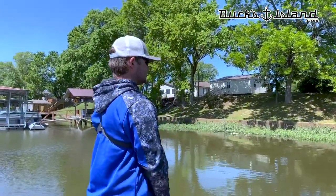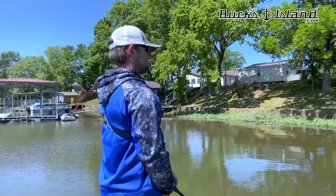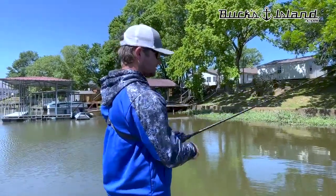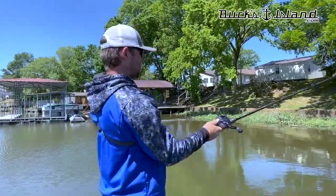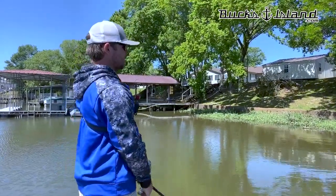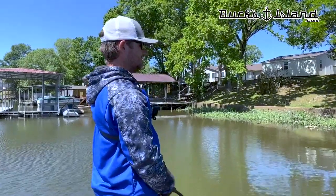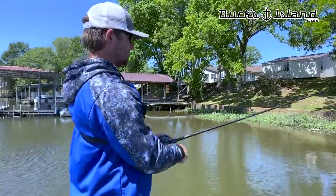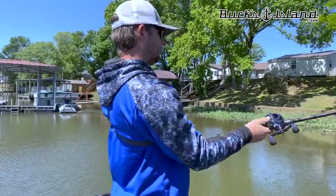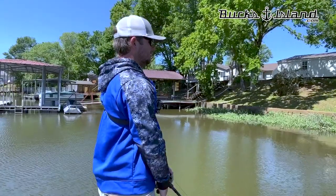I swam a jig the majority of the day. I knew I had to have some big bites to beat Bradley. That's really the only way. It's not the only way, but it's the way I have confidence in fishing. You cover a lot of water. That's how he caught the majority of his, I'm pretty sure. He landed his bites, I didn't. Basically how that day went. But we had a good time. We caught a bunch of fish.